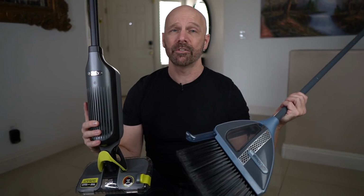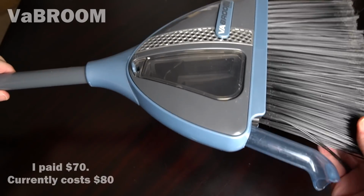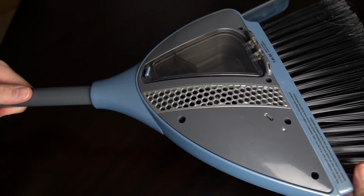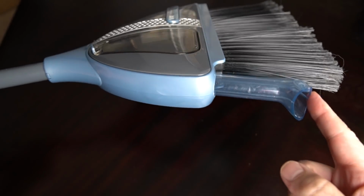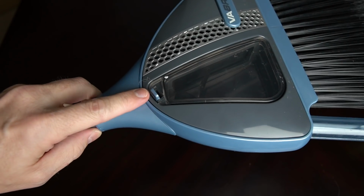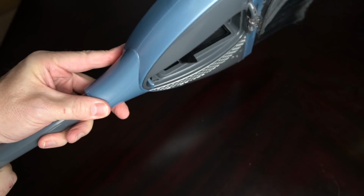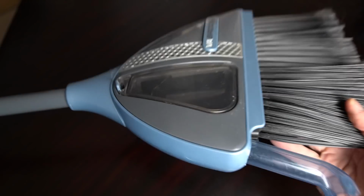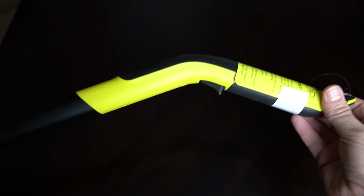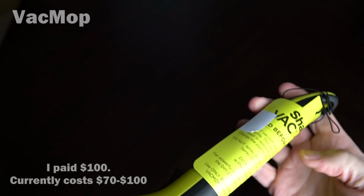So let's get started. First up, let me take a look at some of the unboxing and the overview of both products. Taking a closer look here, some of the features are a powerful motor embedded in the broom itself, pressure activated suction nozzle, 1 cup debris capacity, easy empty debris eject button, interlocking 3-piece handle, cordless and lightweight, rechargeable lithium power pack. What's interesting is it has this warning on here that I can't even read because they have a tab over it.